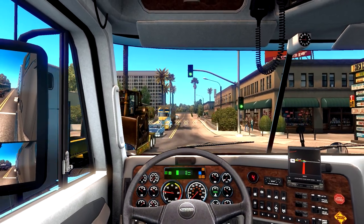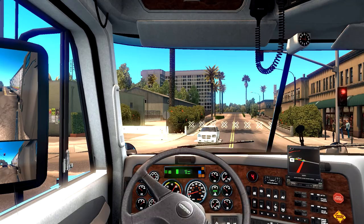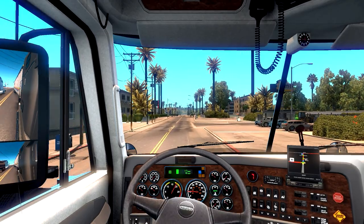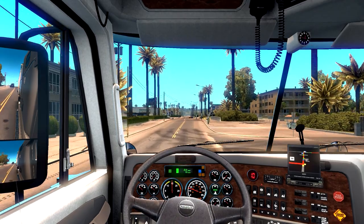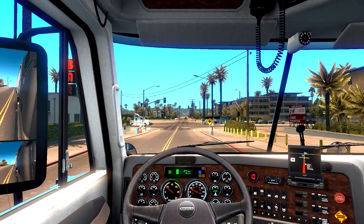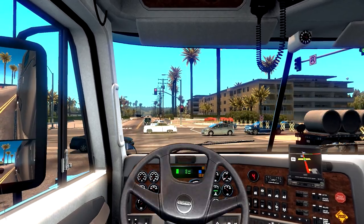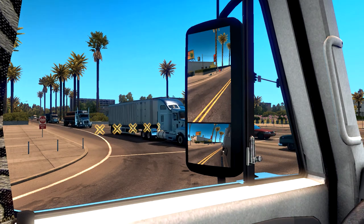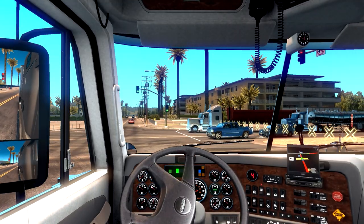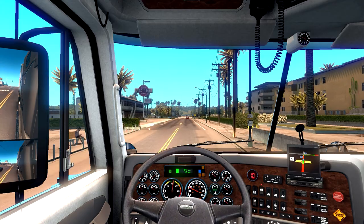Alright, more insight on the mod now. The gear shifts are very smooth with the clutch, although it will take getting used to since I normally drive my W900 and the clutch on that is very different — I'm also used to driving a 13 speed. I do really like the rev gauge and how colorful it is, showing not only the different yellow ranges but the fuel-saving green range, and where I should never be in the red and orange zone. Something really cool is that the clock is actually turning — it's just not accurate with the game time.